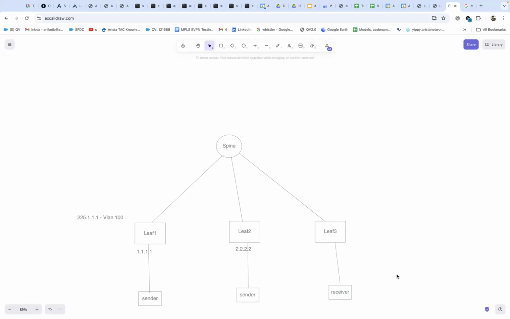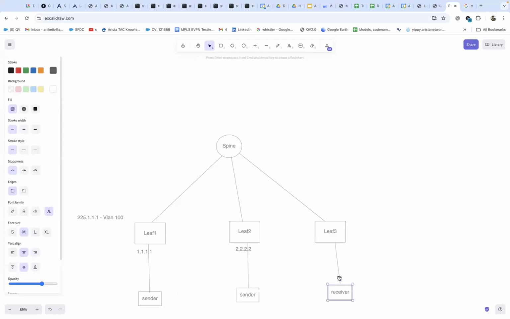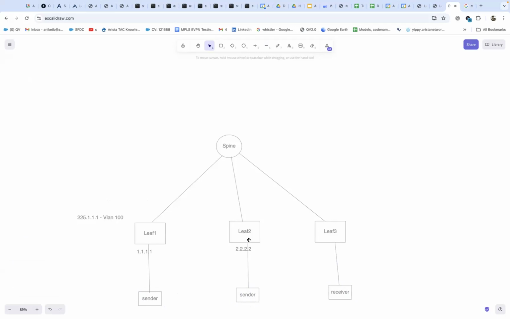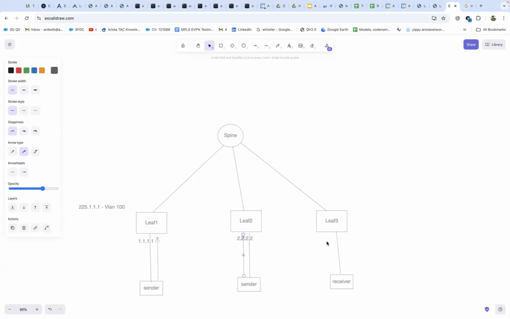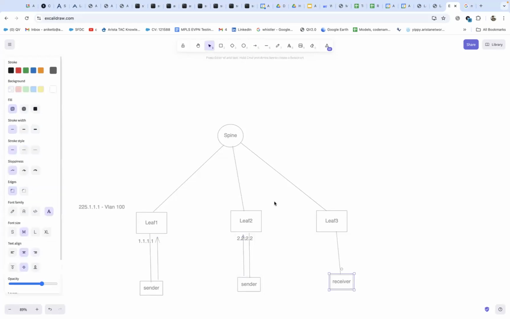So one drawback that I just want to talk about here, more of a design issue specific to L2. Let's say both the senders are sending the traffic, but they are not getting encapsulated.